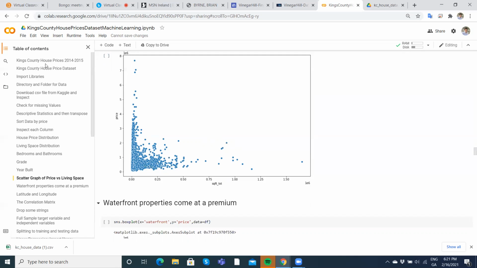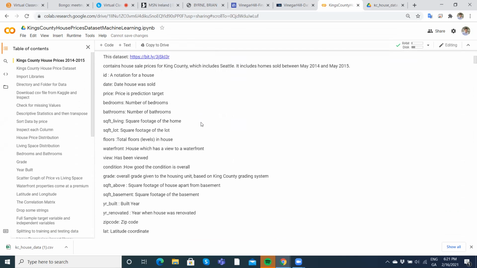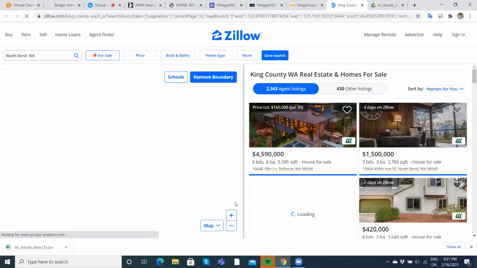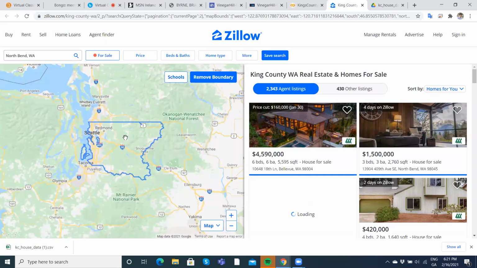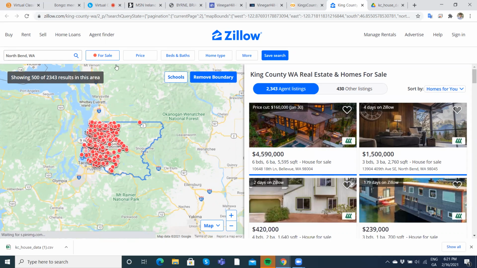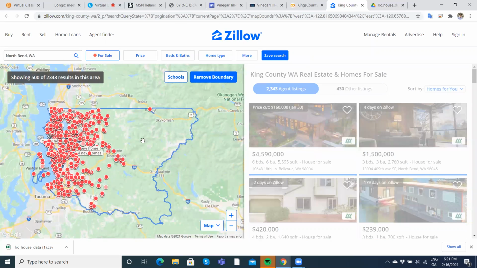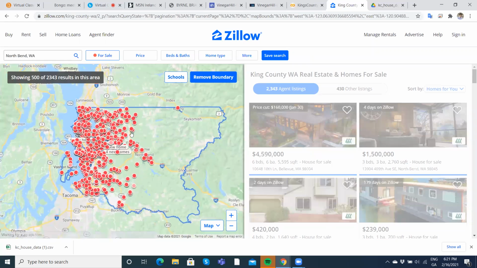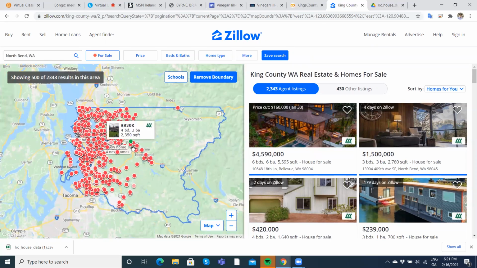So previously when we looked at, I think, the Zillow map here, which traced out contemporary current real estate, Zillow is a well-known real estate site like Daft in Ireland, or MyHome.